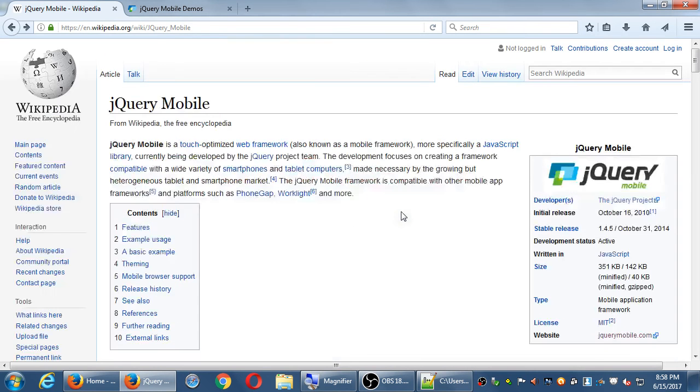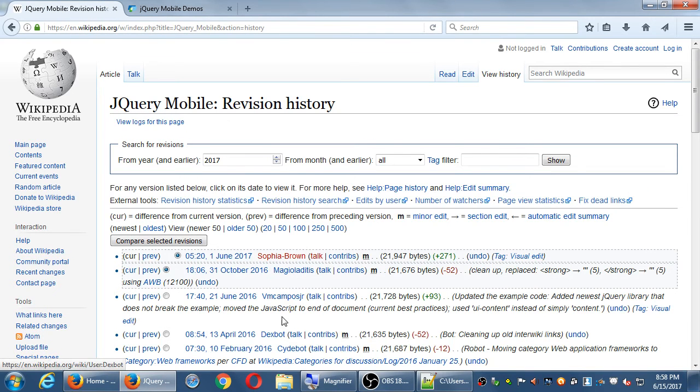But if you're curious, if you go to the top of the jQuery mobile article, every article on Wikipedia has a history of edits. If you look there, you can see that I am Wikipedia famous because I edited the article to make that example. So everyone that's looking at that example that wants to know about jQuery Mobile, that's all me. I put that example there. No one's messed with it yet, that's good. And people can learn jQuery the way I put it there.